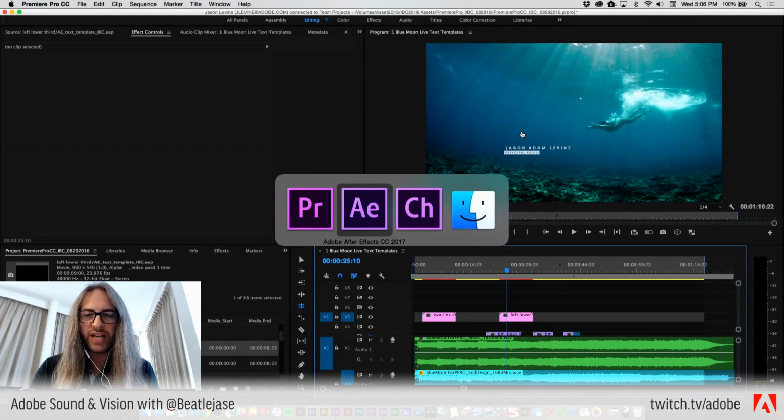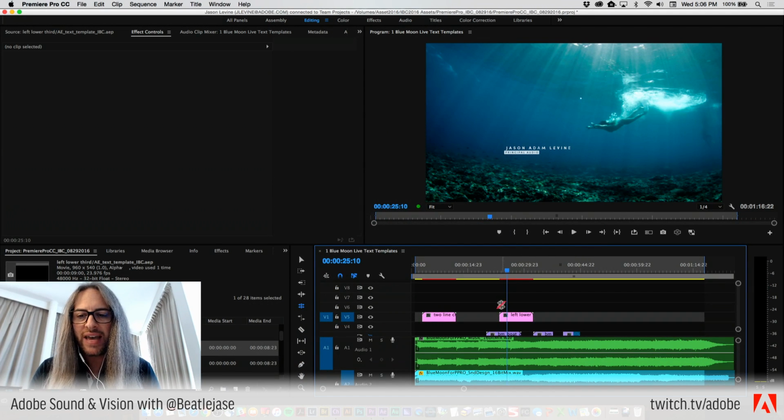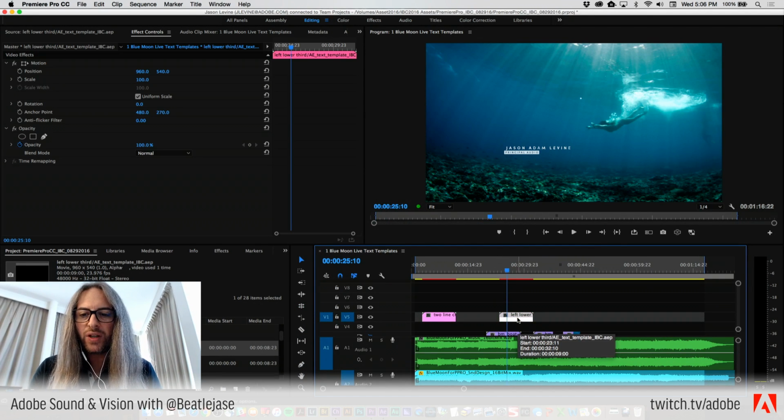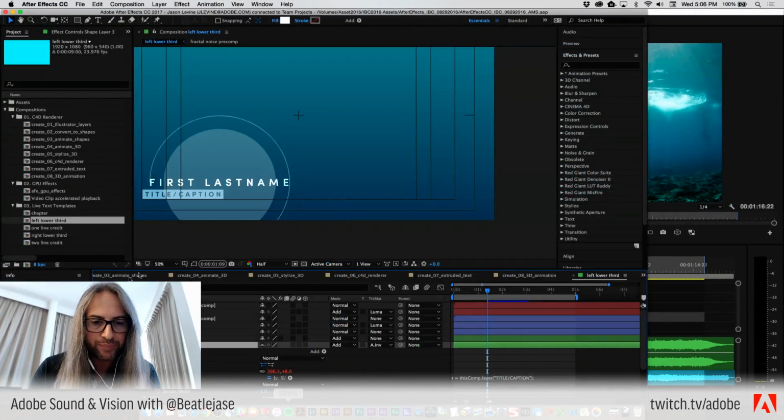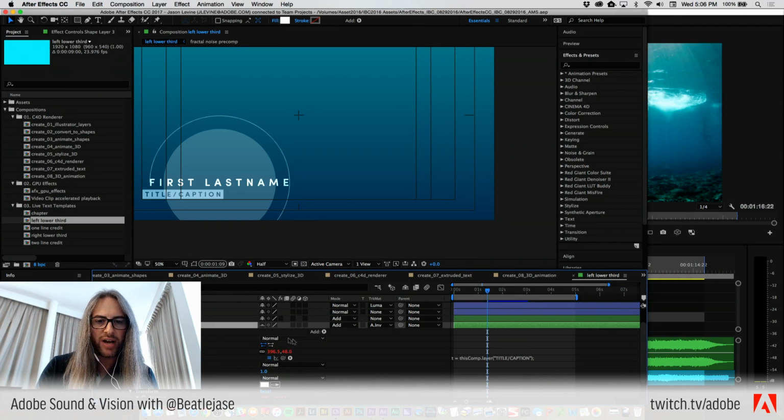All right, and if we bounce over to After Effects, because of course, even though you save these in After Effects, they're always fully editable simply by going to the classic Edit Original. We can edit these in After Effects. If I bounce over to AE, twirl down my shape layer down here, you can actually see that we have those expressions applied to allow the graphic to grow with the change in length of the name. So again, very easy to create these things.